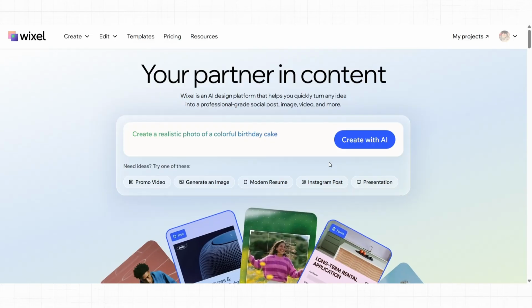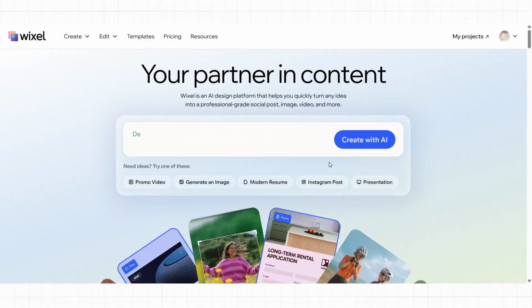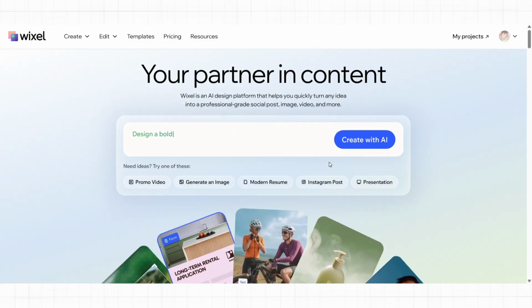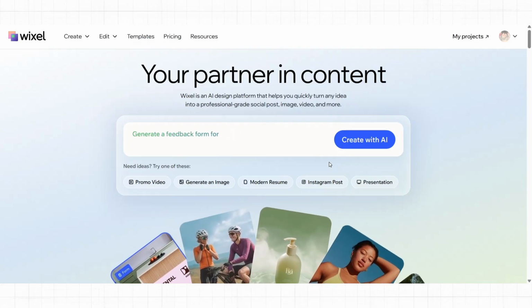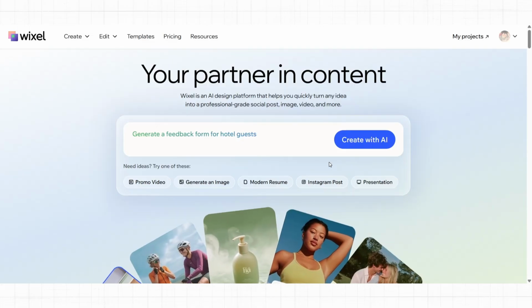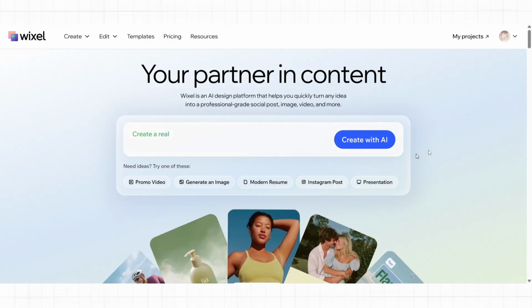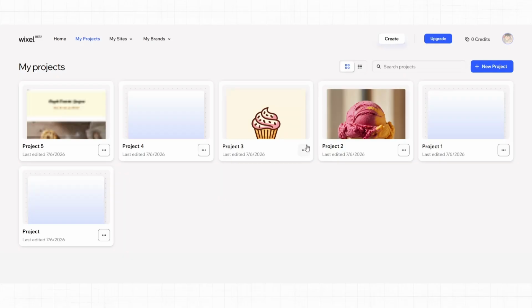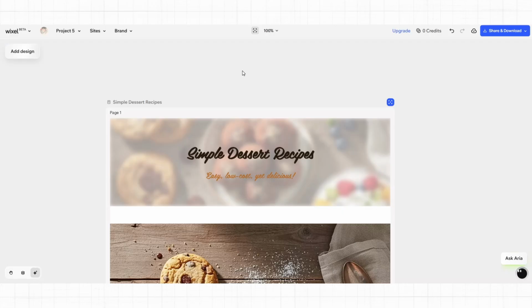Previously, we've learned how to create a document with Wixel and how to customize it. Today, we are going to talk about how to adjust your document settings. So, let's get started. Of course, go to Wixel.com and go to My Projects. Look for the document you want to work on and click on Edit. And you'll be taken to the Wixel beta editor where you can customize it.